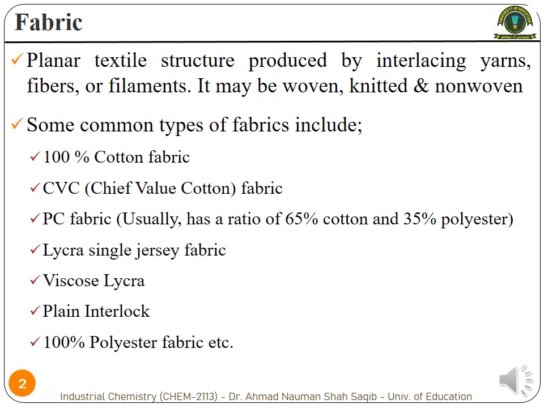And then there is another type of fabric which we call 100% polyester fabric. So 100% polyester is also used, and 100% cotton is used. There are also mixtures of polyester and cotton. So it depends on the end use where we are going to use that product. Different compositions of fabrics are prepared using different kinds of fibers to get the desired properties in that fabric.